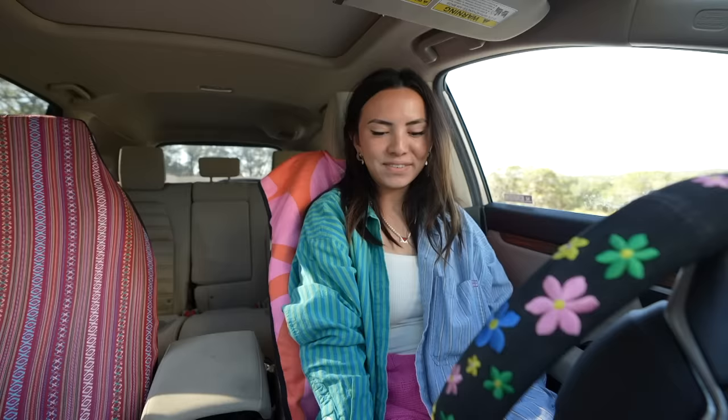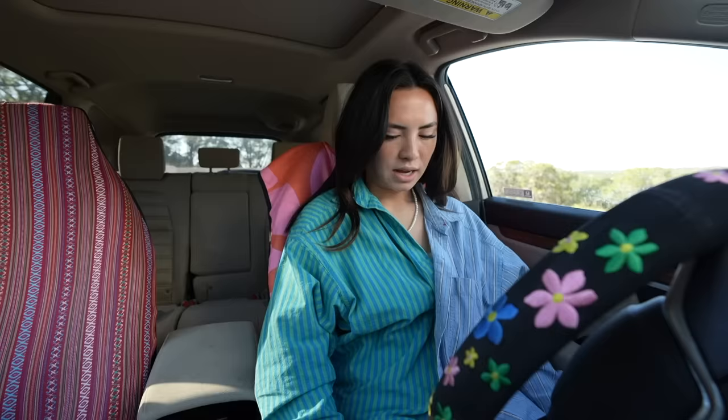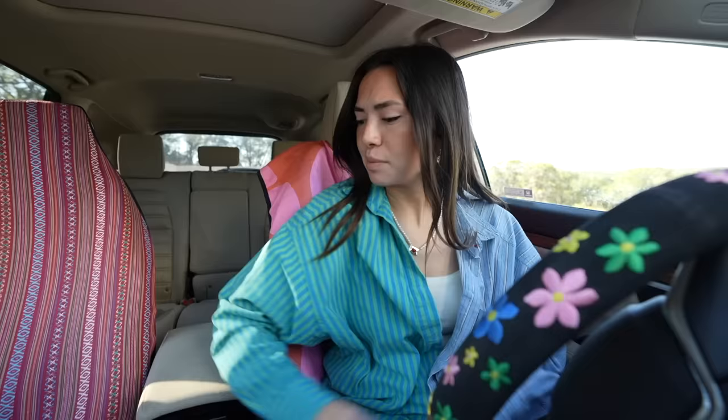Wait — this is so soft to sit on! Okay, I'm changing my mind. This is so soft — this feels great to sit on. I actually don't think it looks that bad. I can finally see my tan seats. I feel like this actually looks really cute. It's very summery, but that's fine because I'm not going to do a fall car decor. I think I'm going to buy the other one and then put it on this one — let me know what you think about that.